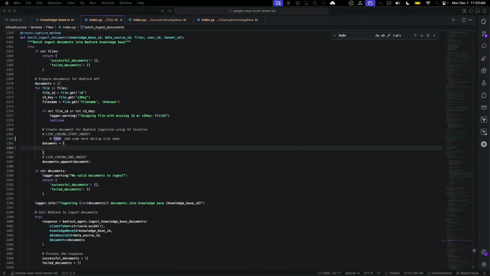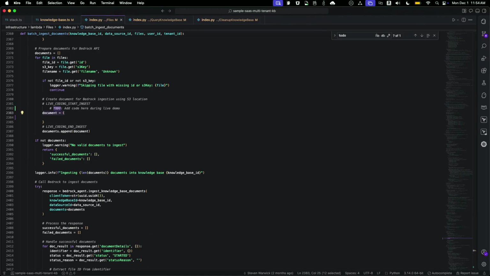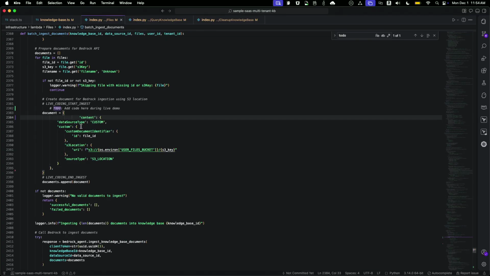So I'm going to go to the ingest section here. This is a Python file that's going to be doing the ingestion of my documents. This is when I clicked a couple of those files and said, hey, run the ingestion for just these files. They're sitting in S3, so my users uploaded them. I don't want them to be in my vector store at all times. I just want to do it at particular times. So you'll see in here that I'm running through the files and I'm going to set up a document structure. And this is one of the key things we're going to go through, we're going to set up a content type.